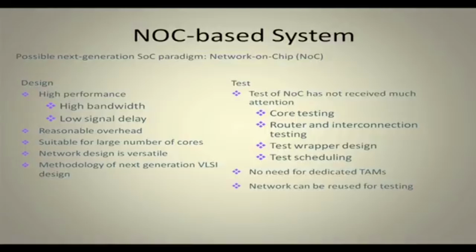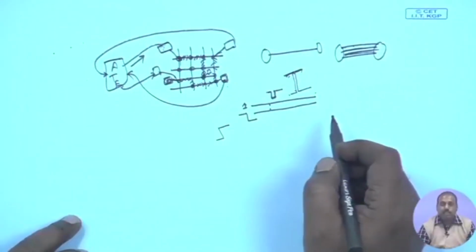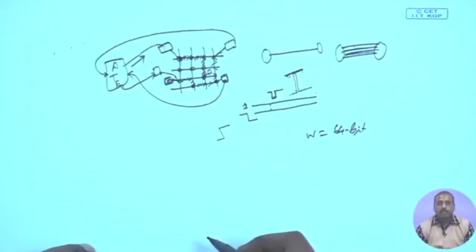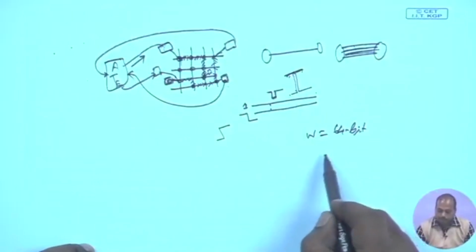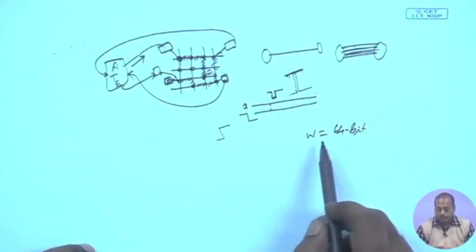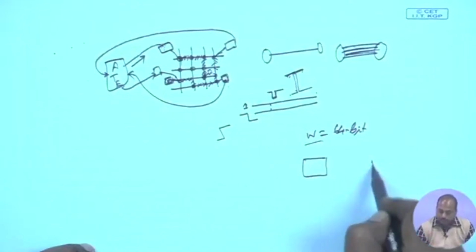Test wrapper design is definitely there, because we have to wrap all the cores, so that they match the NOC channel width, like the links that are running between the routers. The links are not of arbitrary size, unlike a TAM based design, where maybe I have got a 64 bit TAM, W equal to 64, and there we had some trade off. We gave different amounts of time lines to individual cores and tried to see the corresponding test time. But in this case, say this is one router and this is another router.